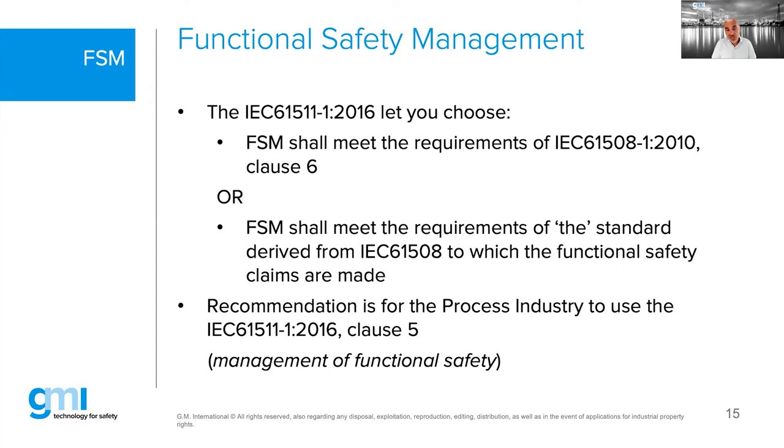Edition 2 is now asking, you shall periodically assess the competencies of all the engineers involved. So yet again, it's an ongoing assessment. It doesn't stop by passing your exam and showing the certificate saying I'm competent. It's also an ongoing process, because maybe tomorrow you will receive a new instrument in the field that may need some additional skills or training or know-how, and that needs to be proven. And that is what it is all about. How do you prove the competencies?